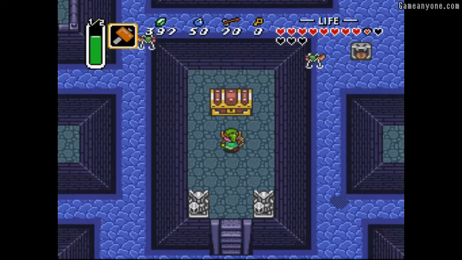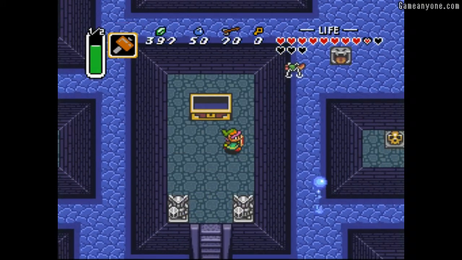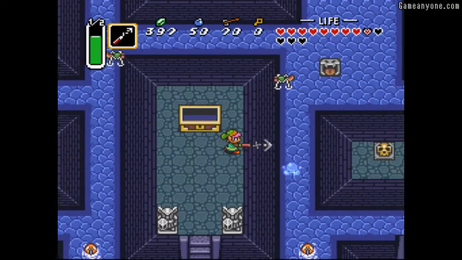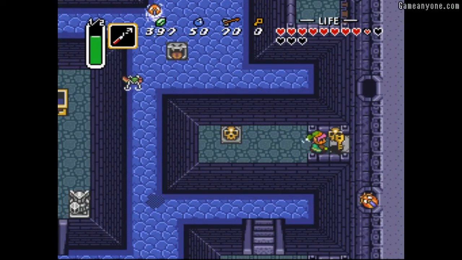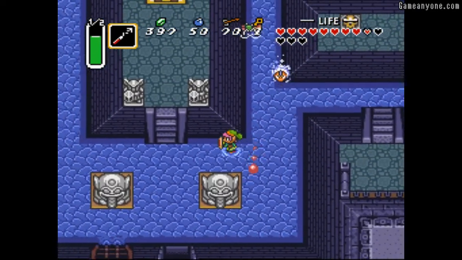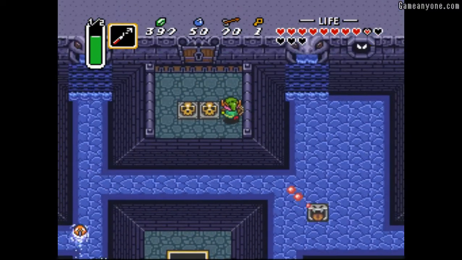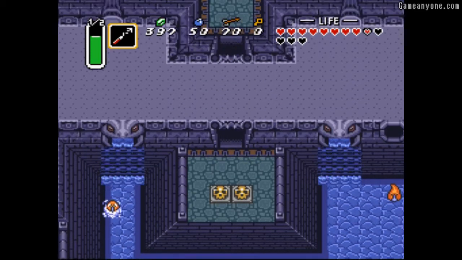But yes, make your way over here to open the chest to get... Boing! This is the hook shot. It extends and contracts, and boing! It can grapple many things, and that is very true. For instance, it can grapple that thing. And then you can pick up this key that's hidden underneath this block, which is just dandy indeed. I do love keys, and you can also lock onto chests and stuff like that, so that is fairly convenient.